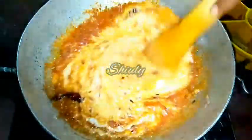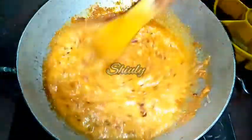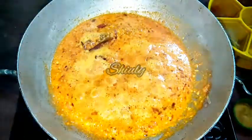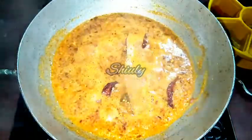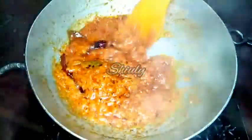I haven't added salt for the gravy yet, so now we have to add salt. I added salt with the fish during frying, so we have to remember that. Now I am adding salt to taste. And now I am adding half teaspoon of garam masala — we will also add some garam masala at the end of the process. So now we have to cover the pan and cook the spices until oil is released. And now you can see that oil is released from the spices — it's ready for adding water for gravy.